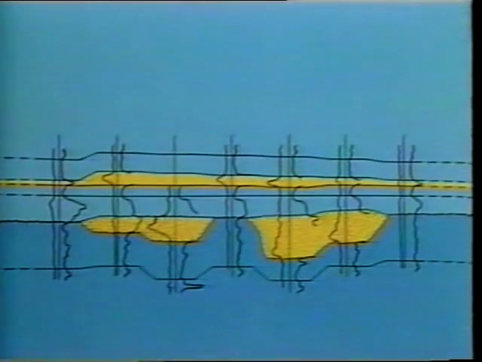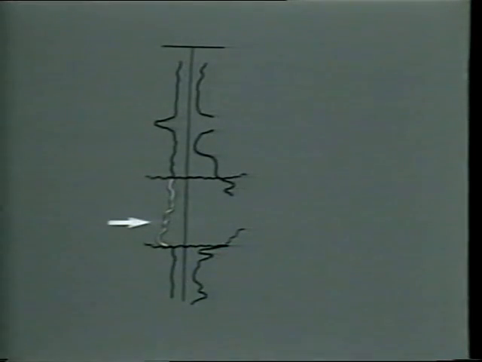A cross-section of the field shows that the channel is only partially filled by sand and is partly clay-plugged. The SP curves on some of the well logs suggest upward fining point bar sequences, a characteristic of meandering channel deposits.